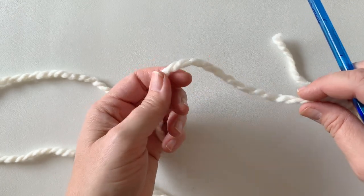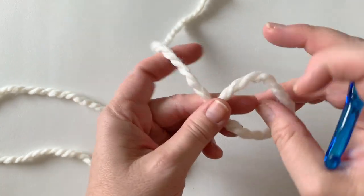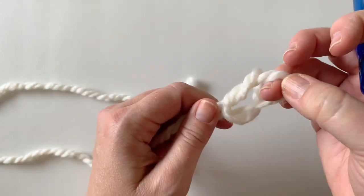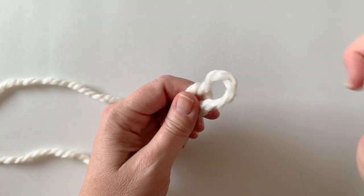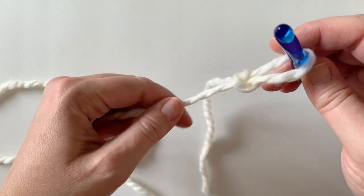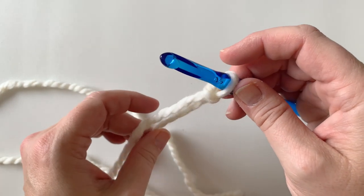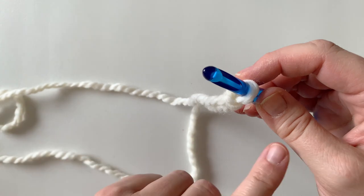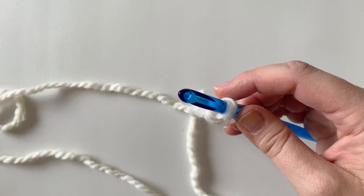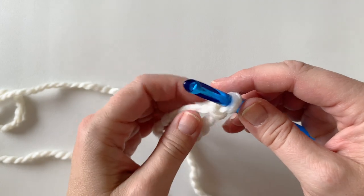If you need to know how to do the stitches, just follow along with me. We're going to start with our slip knot — cross over the yarn, pull that working end through, up through the center, and create a loop. Slip your hook from back to front and pull the loose tail so that it closes onto your hook. If you're new to crochet, don't pull that too tightly — new crocheters typically pull stitches far tighter than they need to be.